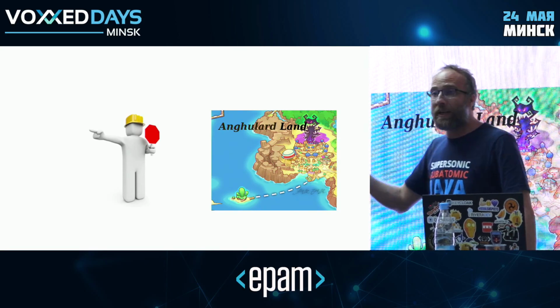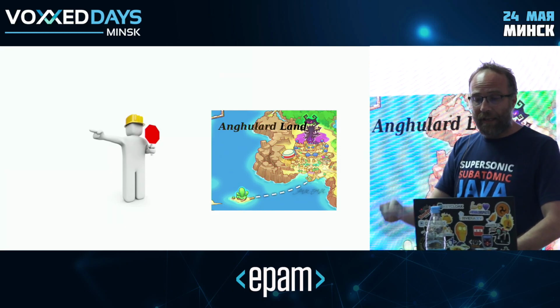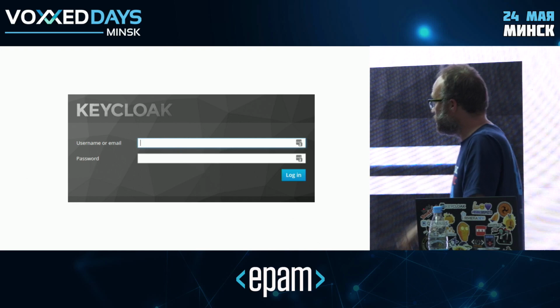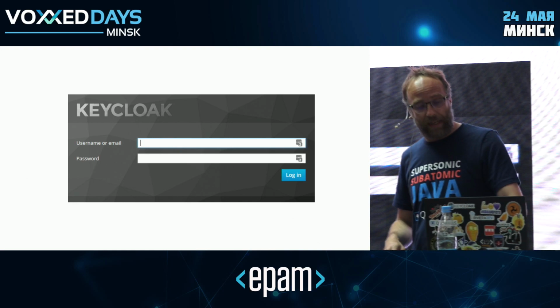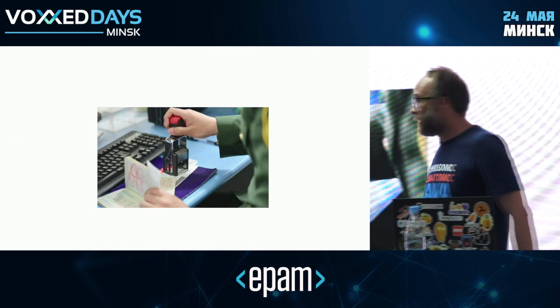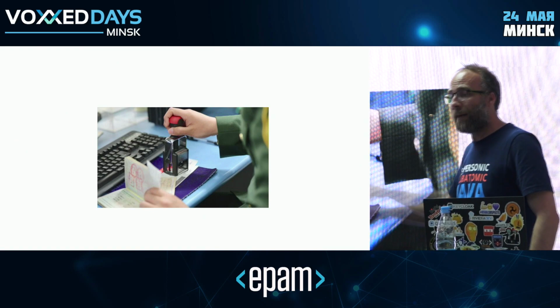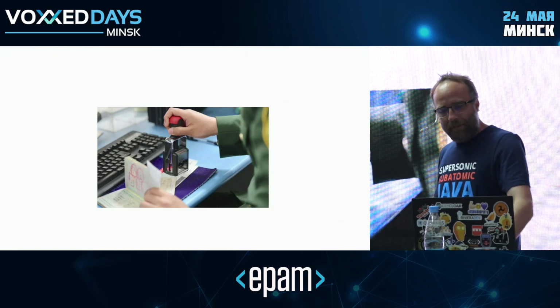And I get a redirect, really an HTTP redirect, that sends me back to the Keycloak server. And here I'm on the Keycloak server. I enter my credentials. And if everything is OK, like at the customs, I get a stamp. And with this stamp, I can go back on my island and visit all these awesome cities. OK?